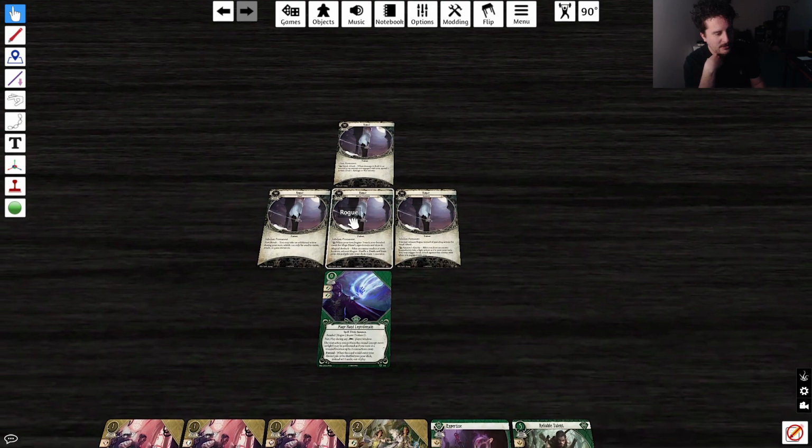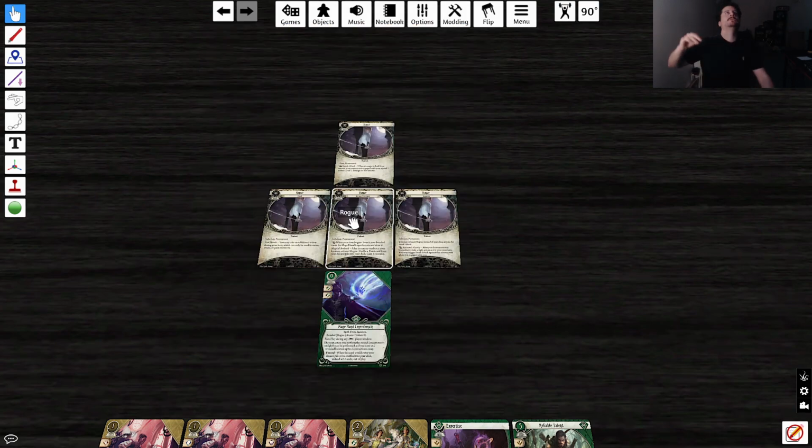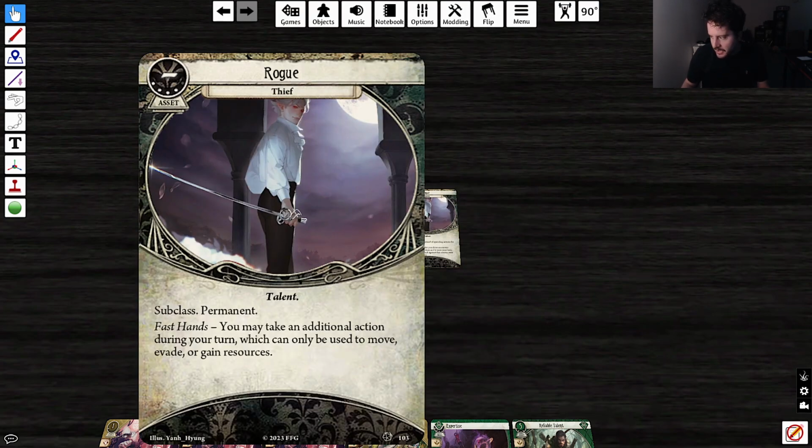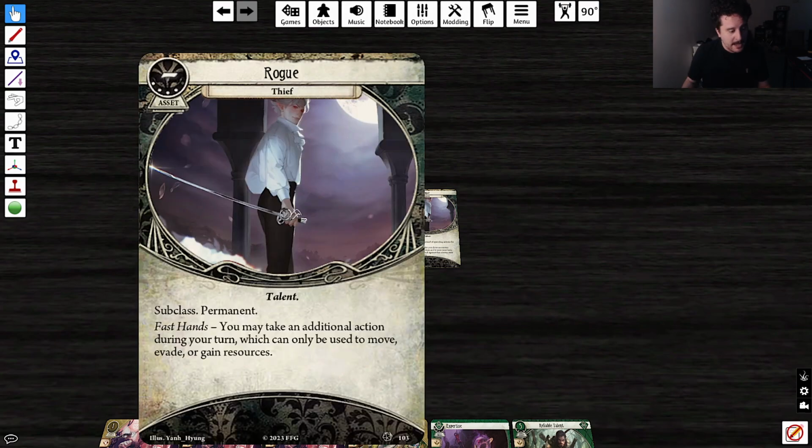All right. Arcane Trickster. When your turn begins, as a reaction, search your bonded cards for Mage Hand Ledgermane and draw it. Magical Ambush. After an enemy readies at your location, exhaust Rogue, shuffle a trick card from your discard pile into your deck. Holy shit. Gain 1 resource. Rita! You're cooking! No, I would not say this works to gain resources, because while the card Emergency Cash is giving you resources, you are not, like, gaining resources. I think it's like the gain resource action. I don't think it's supposed to work for Emergency Cash. I could be wrong, but I don't think it does. I think it would say play.